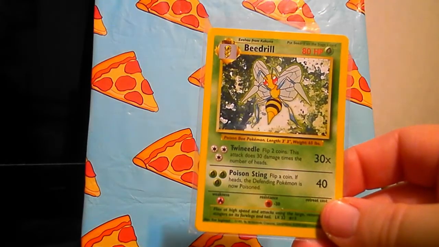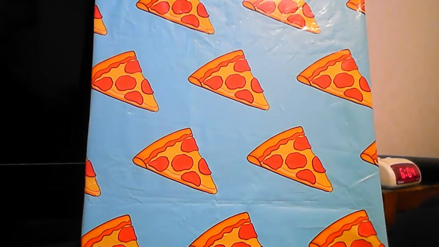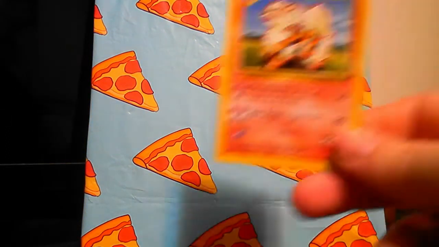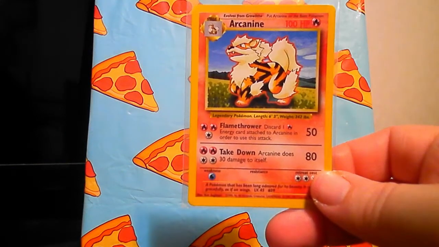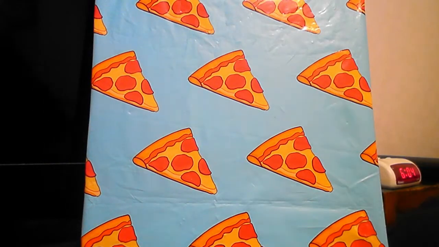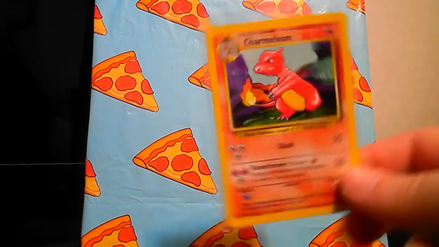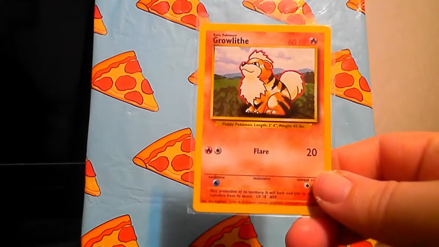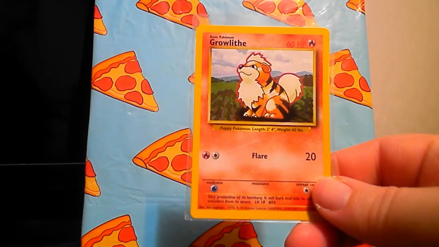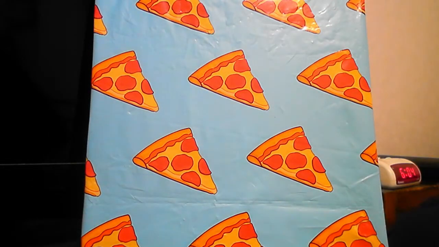And look, now we got Beedrill. Very cool illustration. Arcanine. Fire types. I have a big love for fire type Pokemon. Because, Charmeleon. I was going to say because Charizard is like my favorite Pokemon there ever was. Growlithe. I don't know which one comes first, Growlithe or Arcanine. I know one of them's an evolution of the other one.